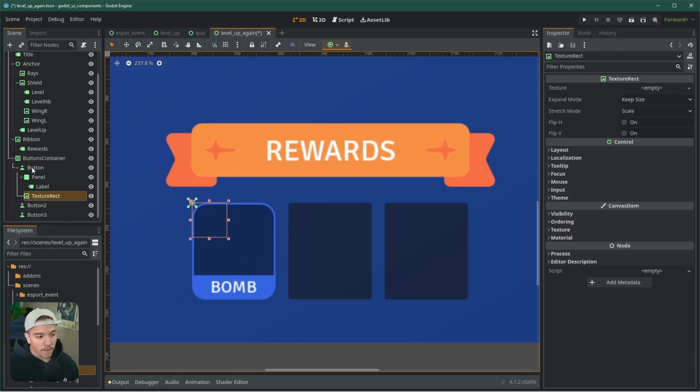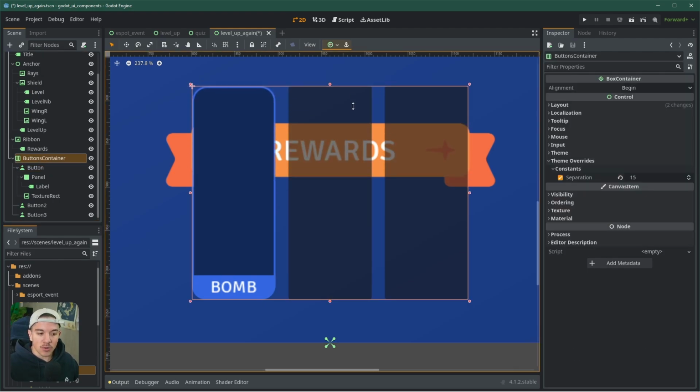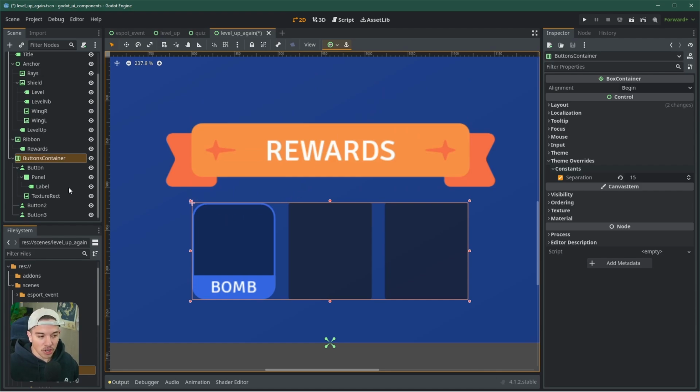So in this case, just to let you know, on the buttons, you can see that I'm not using a container. I'm placing things a bit manually. I think it's totally fine because I control the size of the button. I know that the button will always be that size. So this is important to understand that sometimes when doing UI, you want to make sure that you can adapt to resizing. So you use containers, you make sure that you set the right expand and stuff. But sometimes you know the size of your object. In this case, the button will always be that size. So I can place things the way I want. I don't have to think about if it's going to resize or not. Because it's not going to happen.